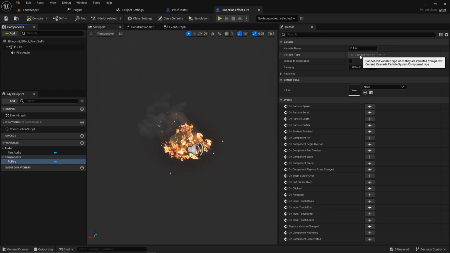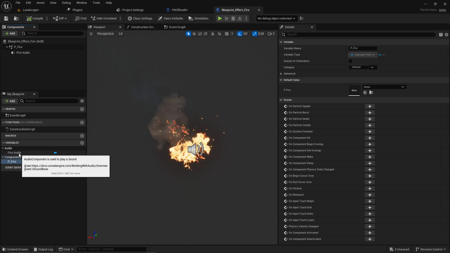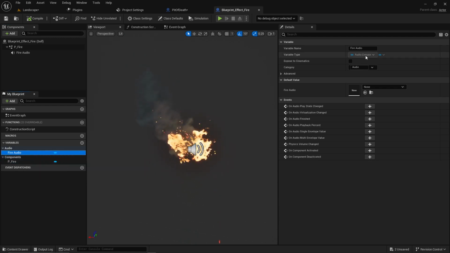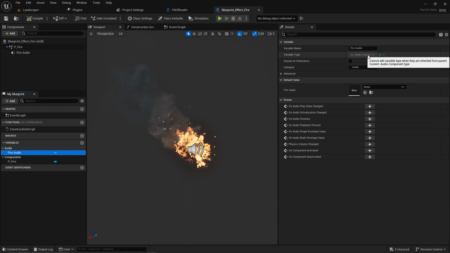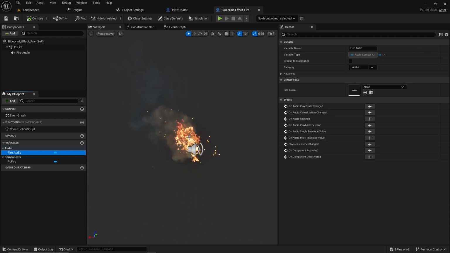So that means that this is using our cascade code essentially, which is what they use for particle systems in Unreal Engine. So all the variables, even if I click here on fire audio, we can see the variable type here. If we hover over it, it uses an audio component type. So if you scroll through some of these starter content, stuff that's in the folders, you'll be able to explore the different variable types there as well. It's quite handy to get started.